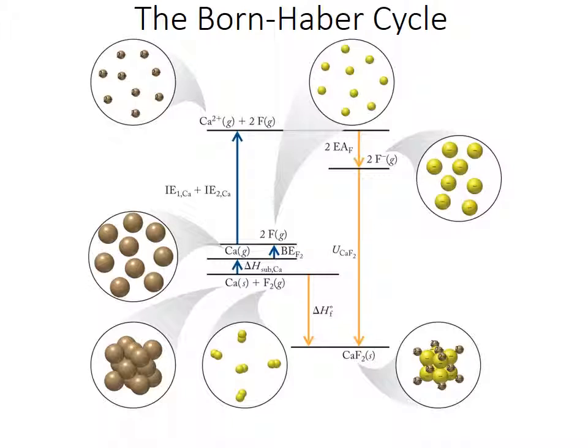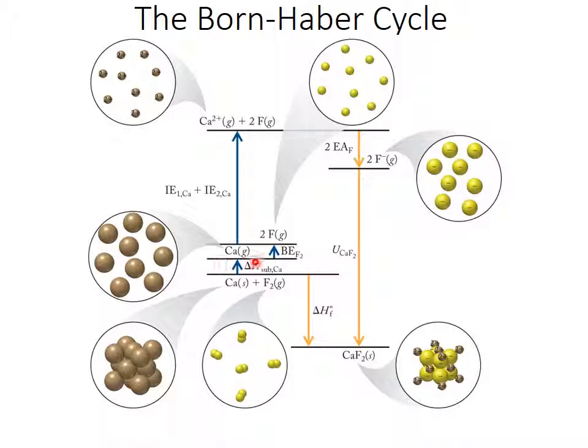This is the Born-Haber cycle diagram for calcium fluoride, CaF2. The overall process will take solid calcium and gaseous fluorine and convert them to a solid salt. The first step of this process is to get the calcium into the gas phase. So you just sublimate it, delta H sub calcium. First energy cost we pay. We also need to break the bonds between the fluorine atoms so that they are individual atoms. This is the bond energy of fluorine. In this case, we're going to need 2 moles of fluorine because the formula of our product salt is CaF2.